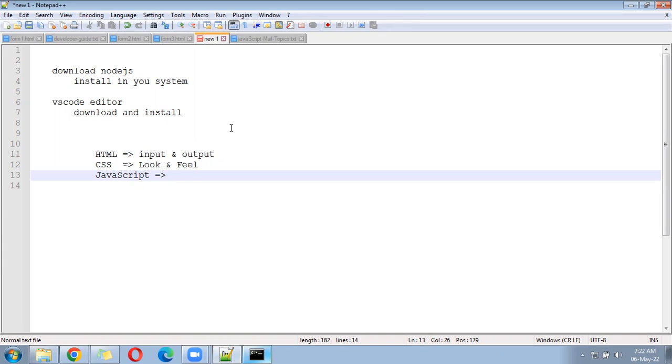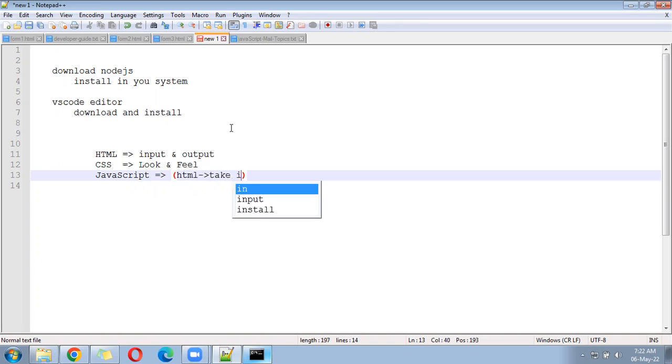So this JavaScript, what is it going to do? When you are implementing JavaScript, a basic understanding of HTML is required. HTML will come for what purpose? To take the input.